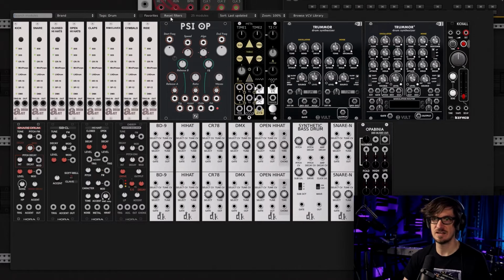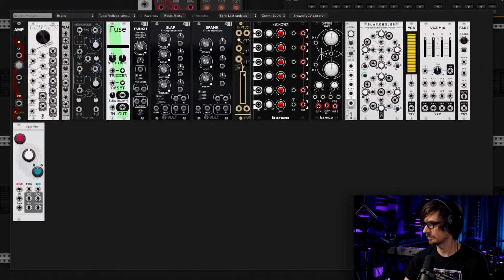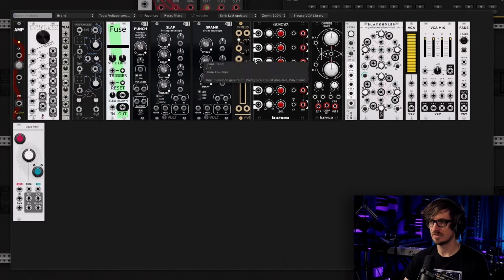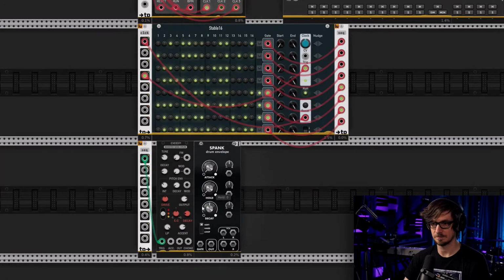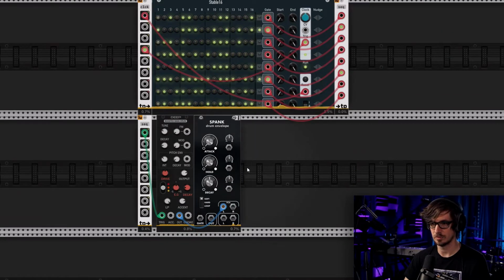Let's get a VCA. And hopefully this is all still working. VCA, what VCA do I want? I've been really liking the Spank. Let's take the output from here into the input of the VCA. I actually shouldn't need to do anything else with it from here.